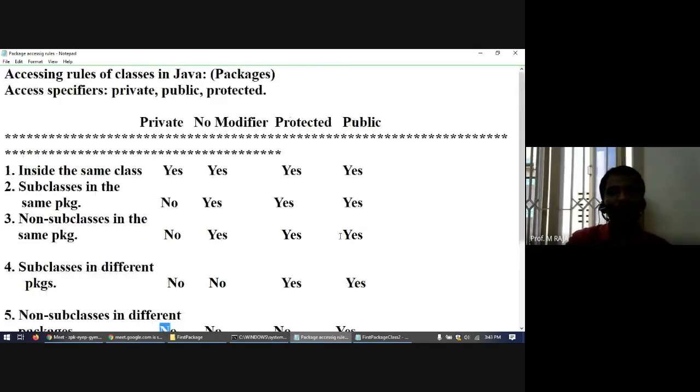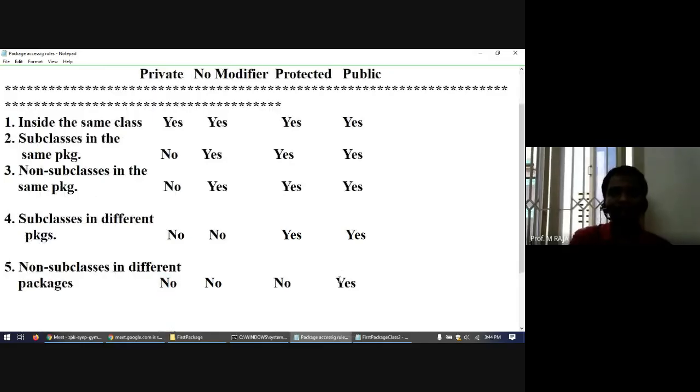Then coming to the last one, public, it is very easy. When a class member is declared as public, it can be accessed anywhere within the same class, anywhere within the same package, or anywhere outside the scope of the package, even in different packages, because the access specifier is declared as public.